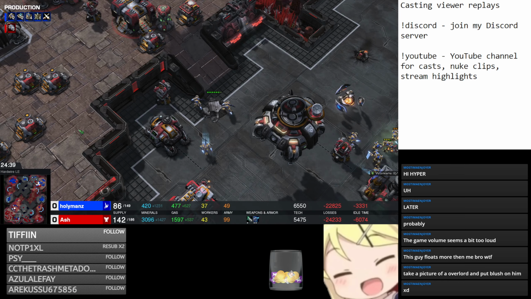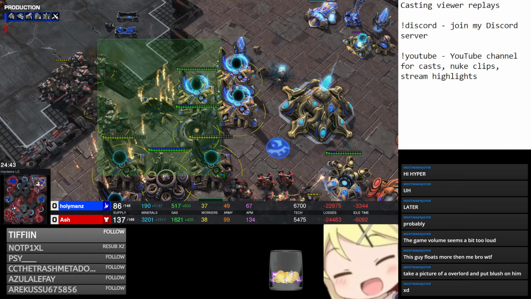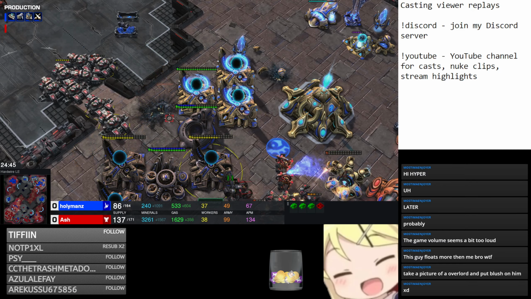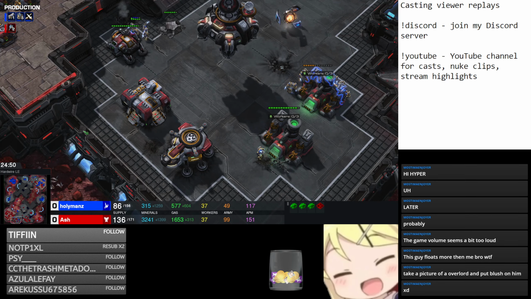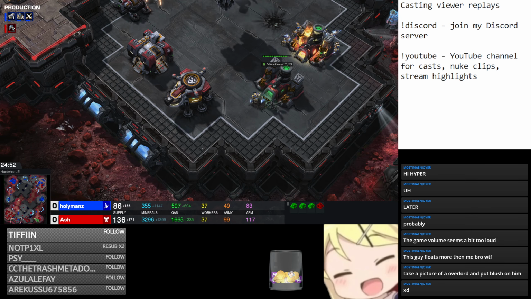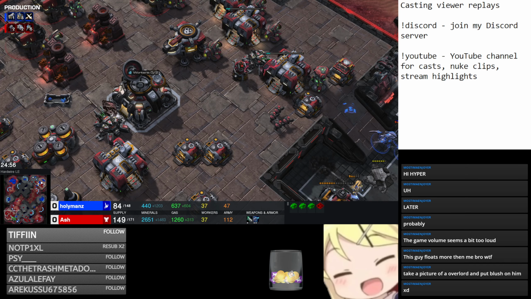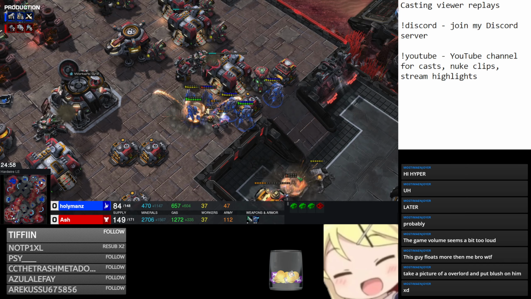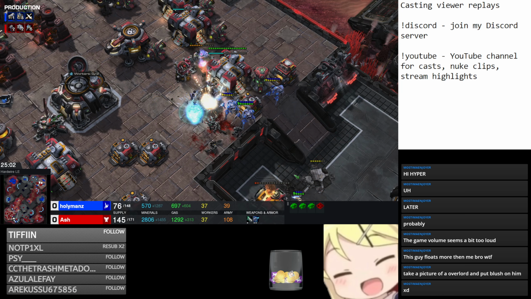There's just so much army that can't get back to the main base, and you could just drop here for free. Also, unpower all of the gates at the same time. But actually, there aren't any. There are no planetaries anywhere. Actually, I think Ash is getting the upper hand here.